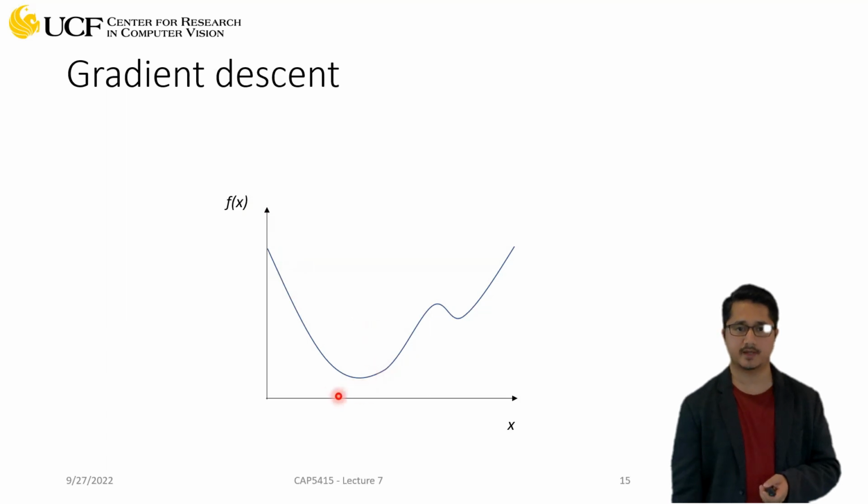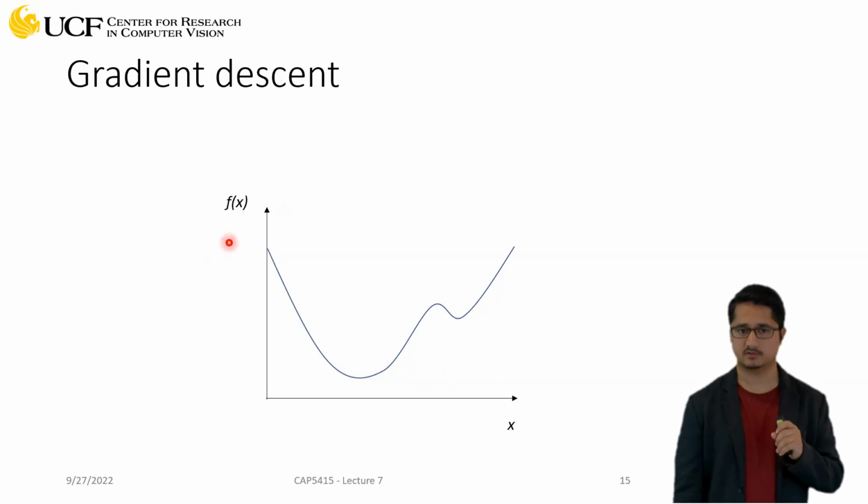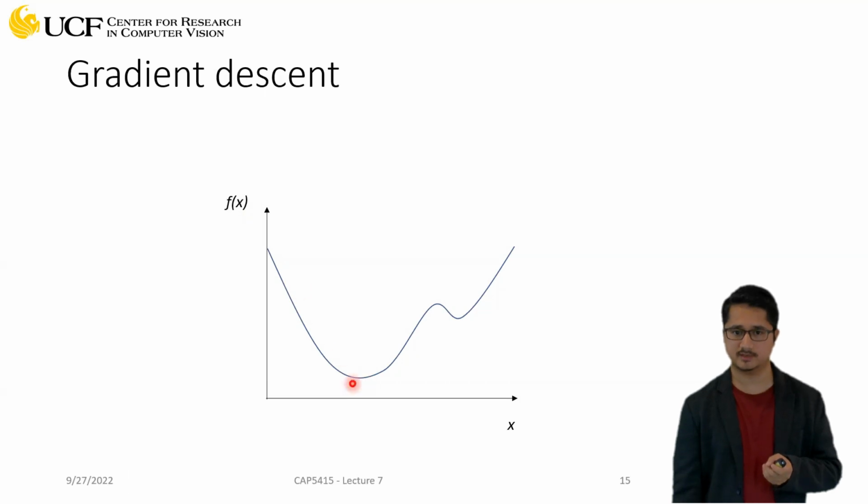When we try to optimize this function, we want the minimum value of this function f. Oh, sorry, f is not the network. It's the loss function which you're trying to optimize. Sorry about that. So this is the loss function f, and we want to minimize the value of the loss. In this case, we can see that the minimum value is at this location, the bottom location, and it can't go any further down. That's the minimum we can achieve.